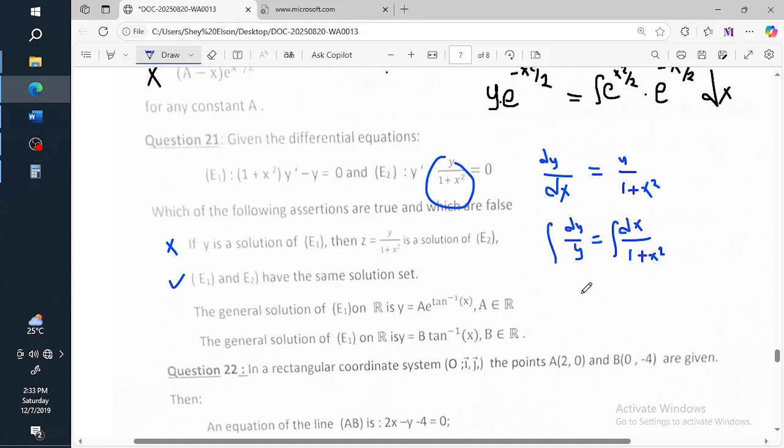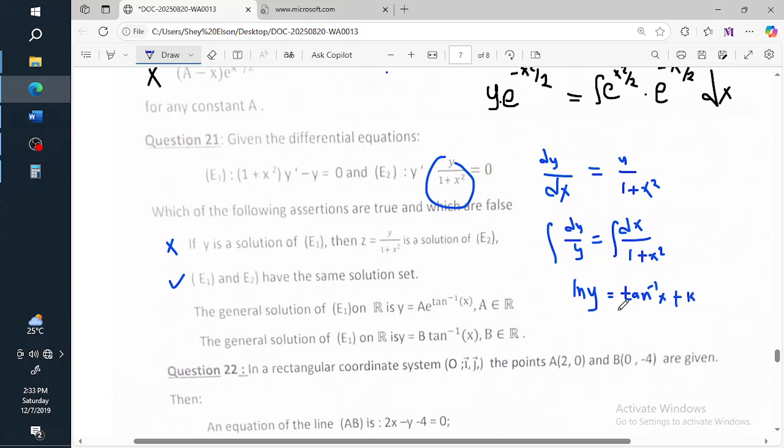I have separated variables. I can now easily integrate. So I integrate this, integrate this. If I integrate dy over y, I get the ln of y. Actually, absolute value of y, but let's just go with the ln of y. Here I'm going to get tan inverse. We have seen this before. It's just a standard integral. Tan inverse of x. Then maybe plus a constant of integration, maybe k. Is it okay?